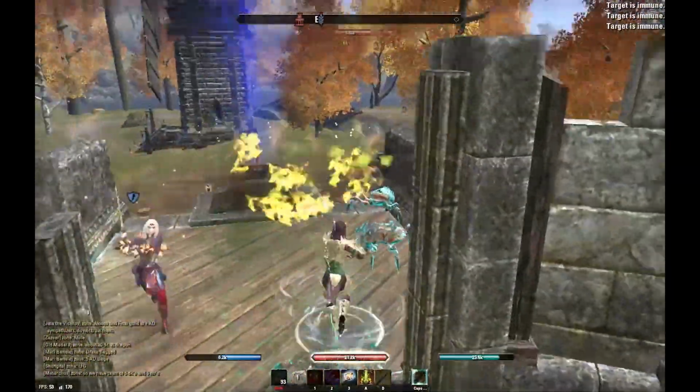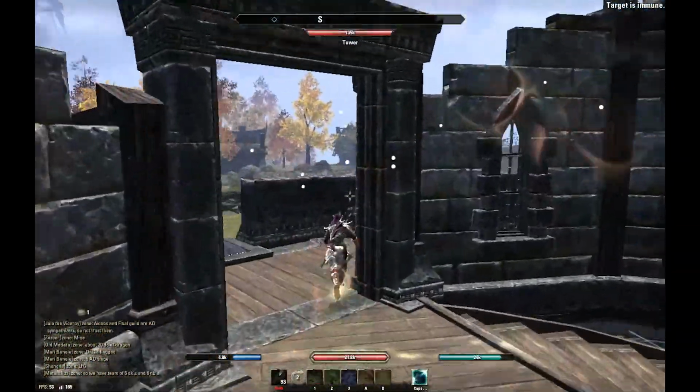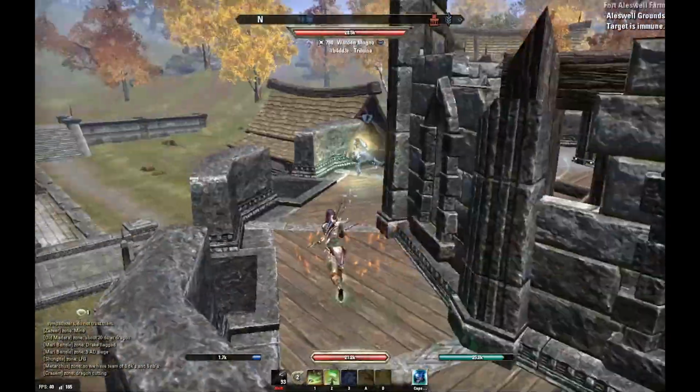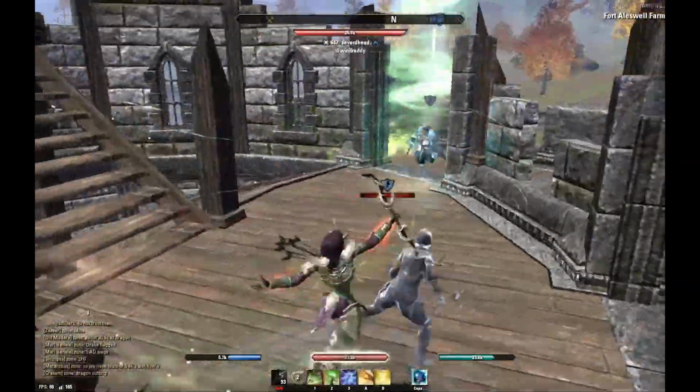Here you can see we have the Warden on us. He's quite tanky. We keep him dotted with the Power of the Light poison injection just to make sure we keep some pressure on him. However, we're just going to do a lot of kiting and not commit to a big combo until he kind of drops his defenses. So we just keep kiting him around.